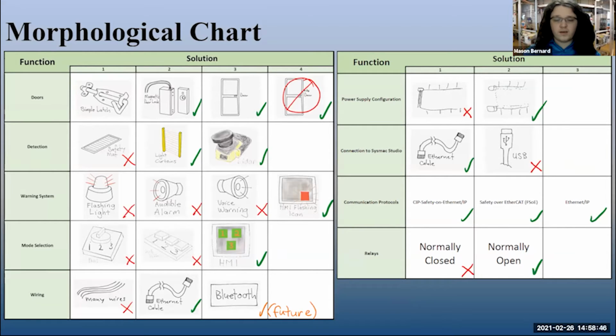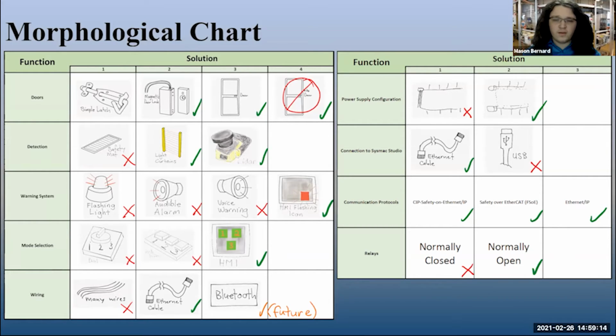For our wiring, it's very connected to the power supply, where we need 2 power supplies, one on each side of the lab space. And we're going to primarily use Ethernet cables to do that, to limit the wiring as best as possible. But we have the option of Bluetooth possibly being added in the near future.